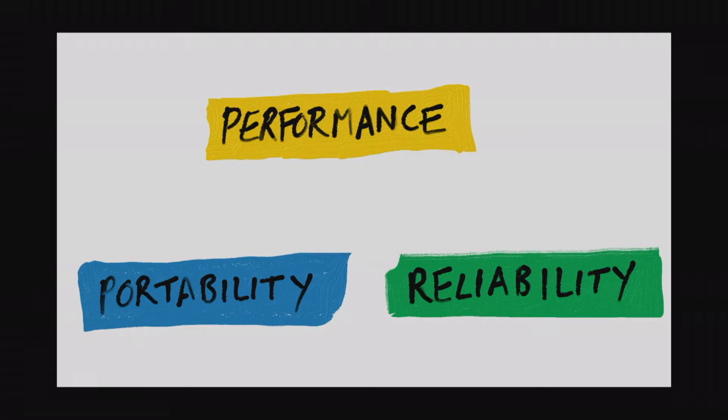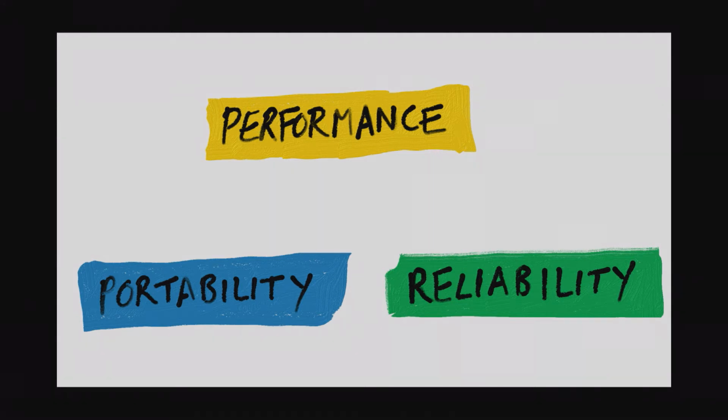So the 3 aspects of software I knew about without realizing it as a kid were performance, reliability, and portability. And 30 years on, it's these 3 aspects of software that govern my research today. And I would go further and say that anyone working in the field of programming languages is interested in some trade-off between these 3 properties of software. We're all working on methods either to make software faster or to try and make it more reliable, maybe at the expense of performance, or to try and come up with a trade-off that lets us get all 3 of these things.